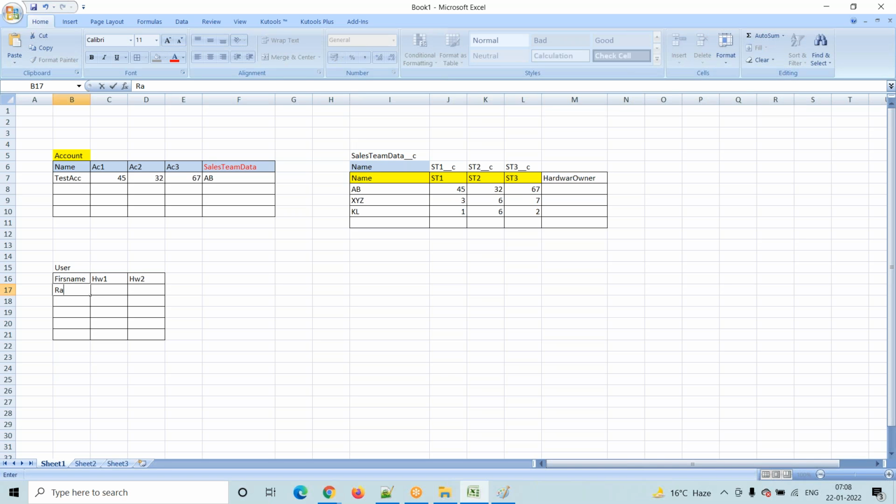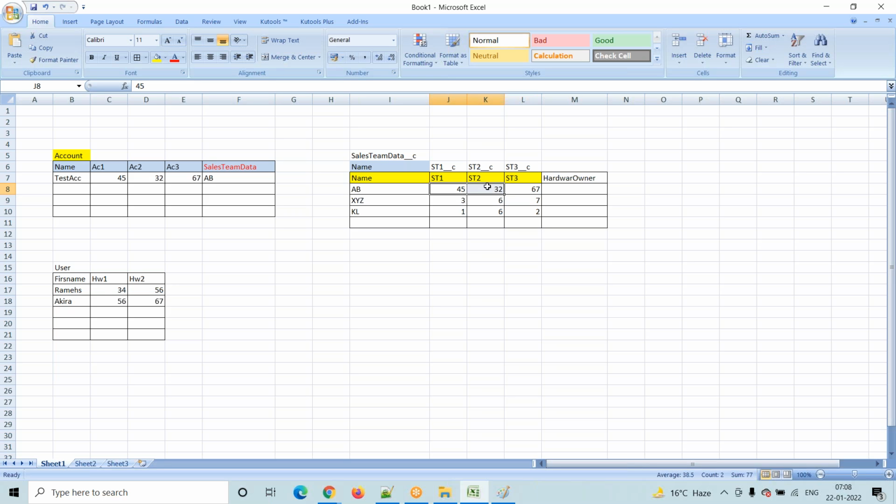Here we have only two users, right? Suppose user selects the hardware owner, any user. That data should populate into this particular field. That is my requirement.